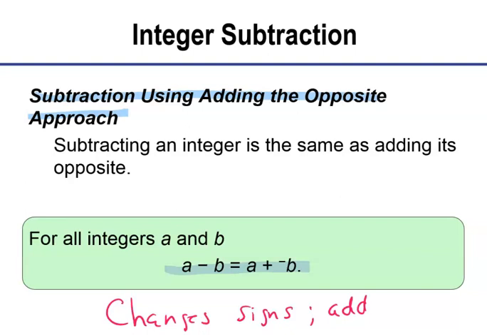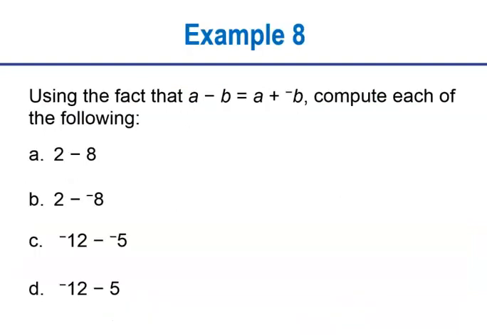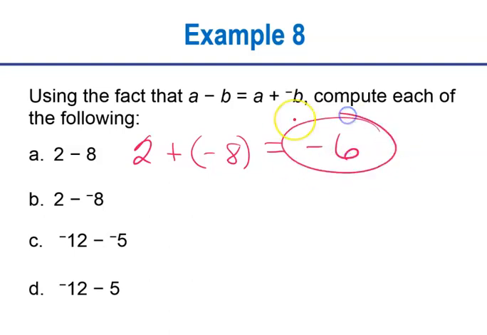So let's do some problems where we use this integer subtraction model. Okay, so 2 minus 8, we could rewrite that as 2 plus a negative 8. Now picture walking this number line on your classroom floor. You start at 0, and then we go to 2, facing to the right, going positive to 2, and then we add a negative 8, which means we walk backwards, don't turn around, we walk backwards 8, and that would give us negative 6.